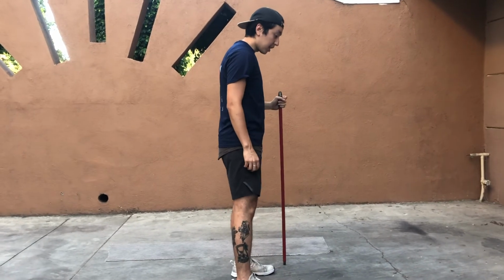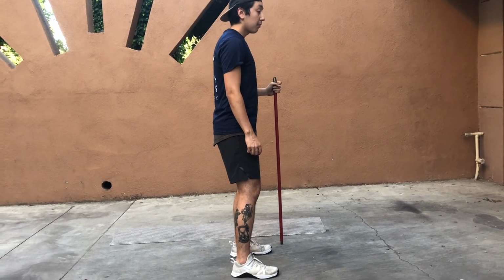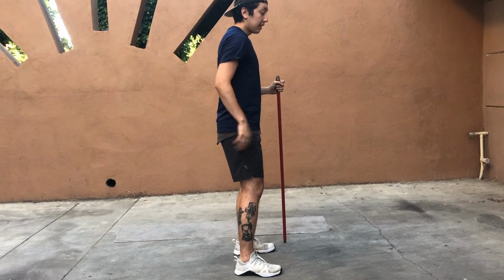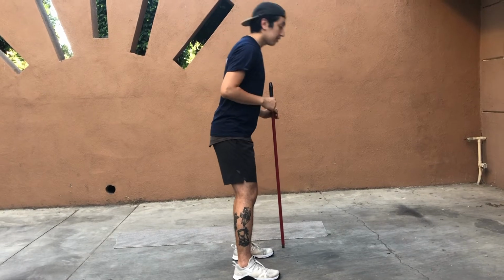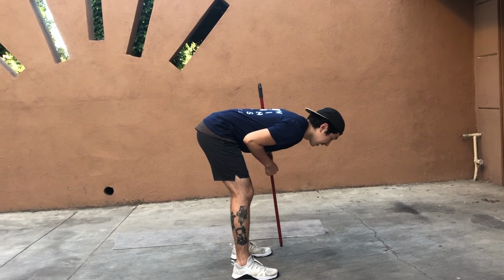For our second exercise, we're going to be doing the hip hinge. For starters, we're going to bring our feet to a hip width position. We're going to create a slight bend in the knees. From here, we're going to drop the chest down forward and push our hips back simultaneously. We want to reach a tabletop position, nice and parallel with the ground.